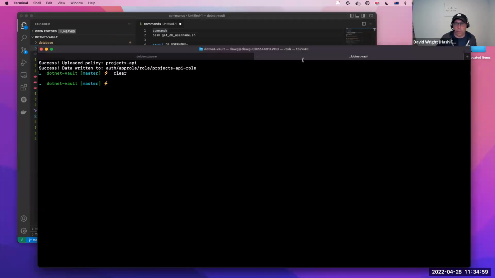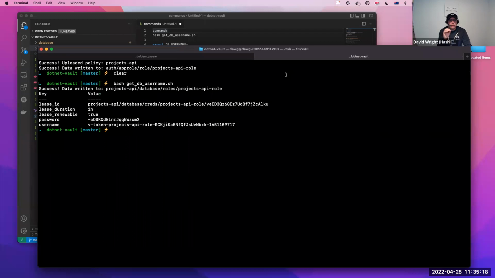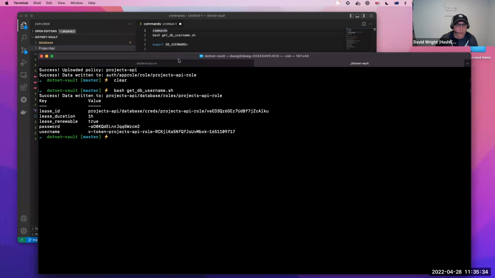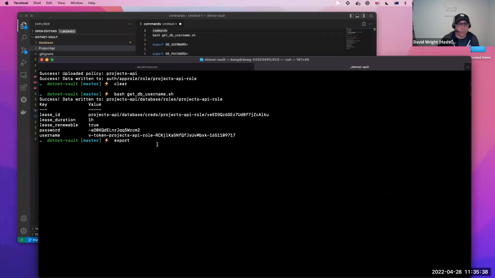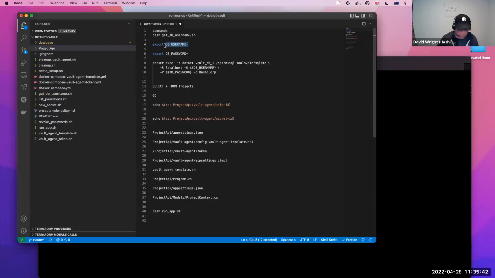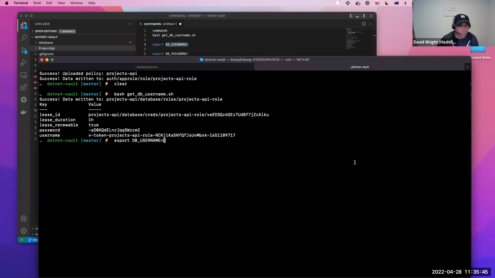So basically, what we're doing is we are actually integrating into Vault. It has a preset key that we've set around our project API and a role. So we will get a username. So what we are now doing is authenticating, or effectively taking that machine role and authenticating dynamically to Vault to get a dynamic username, so our V token here, and password. So we need to actually define, or export, those as environment variables so that we can get some local connectivity into this. So what we're going to do here is we will just take our username and create a variable.